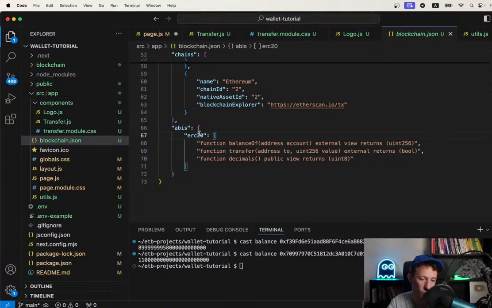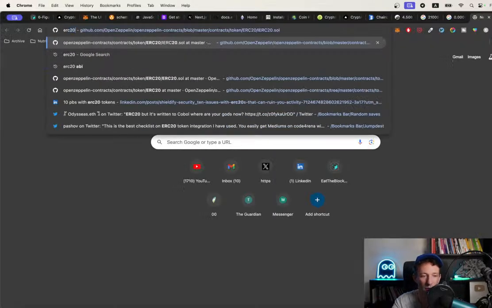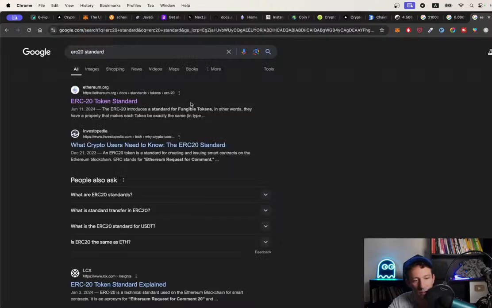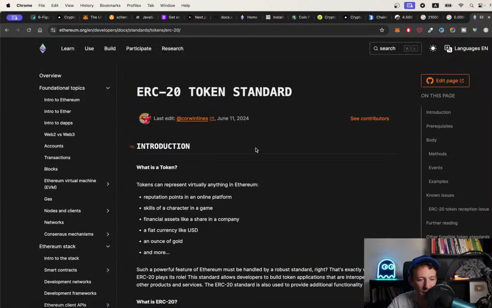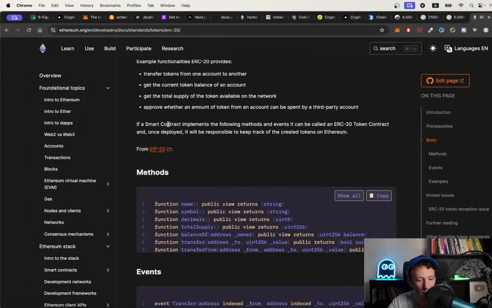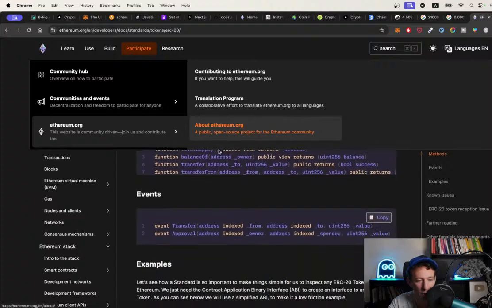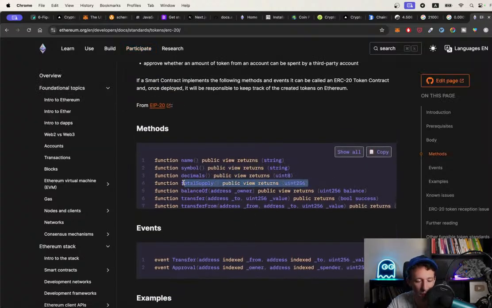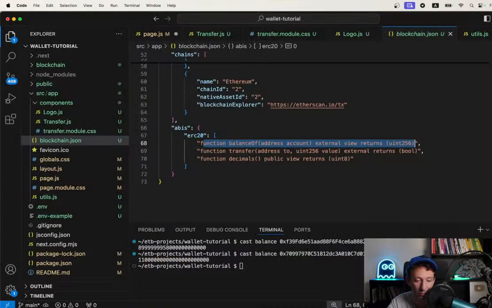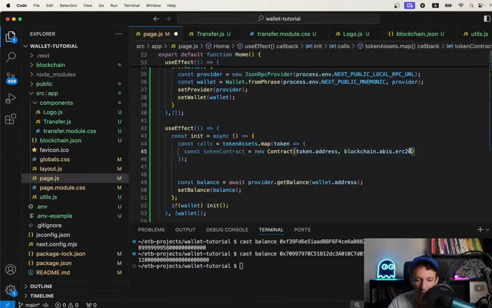In the ERC20 token, we have more functions than this, but we're only going to need these ones. You can find the function signatures in the ERC20 standard on the Ethereum website. You don't have to copy all of them, just the ones that you need, and you put them in your ABI. With this ABI, we can create this contract object to interact with the blockchain.